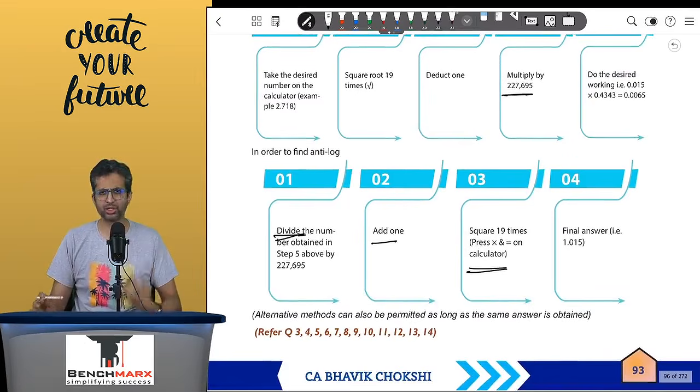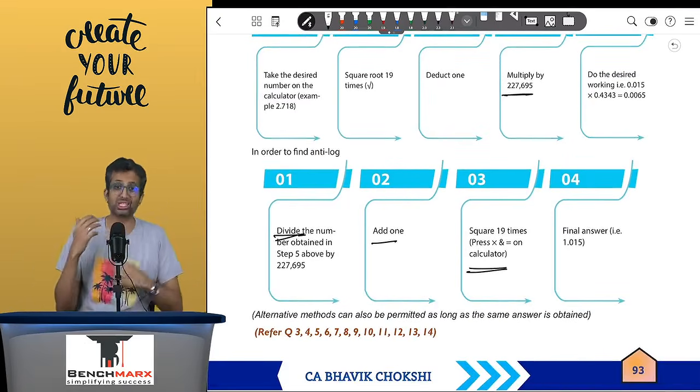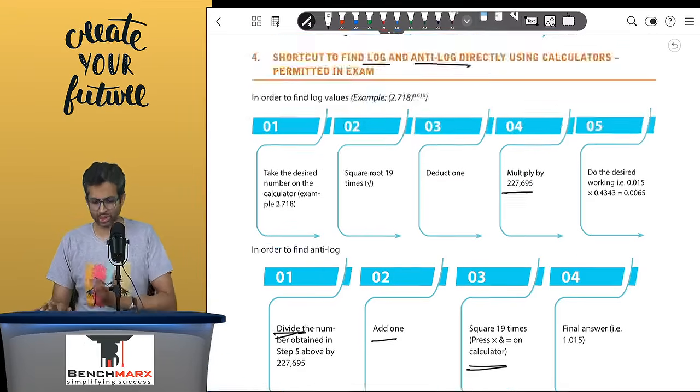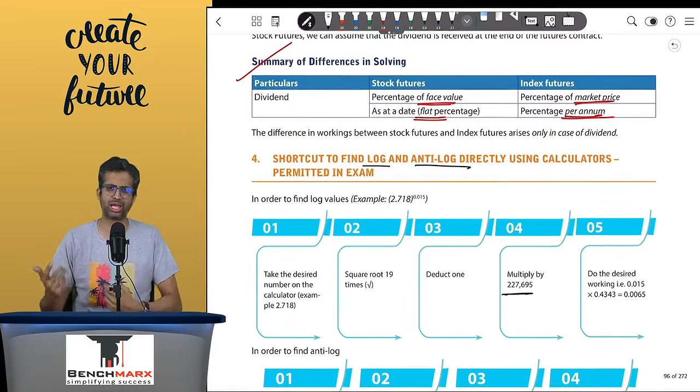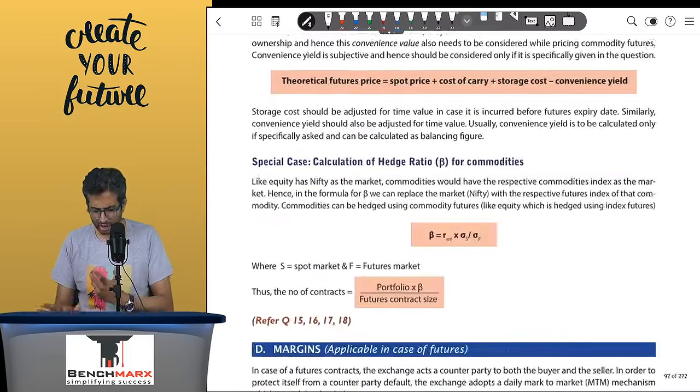Some students prefer this, some students have another method where they take 12 as a base, some take 15 as a base. You can do it using any method, your answers will be approximately the same and they are very well accepted. You don't necessarily need to refer to the log tables. Usually the institute should give them to you, but if not, you can use your calculators to find the log values, which will be helpful especially in cases like continuous compounding, where you have to find e raised to Rn type of values.